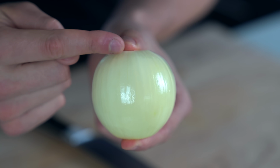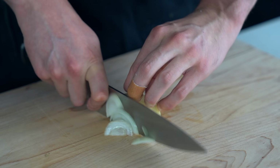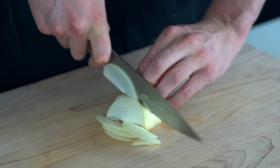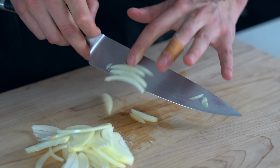When slicing, we don't want to cut against the grain, but instead with the grain like this. Cutting with the grain of the onion means that less cells are ruptured, therefore there's less of that oniony juice in the air to make your eyes sting. You'll cry less and you'll definitely thank me later.